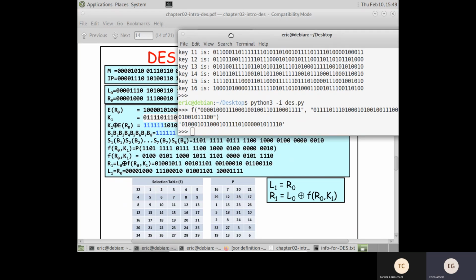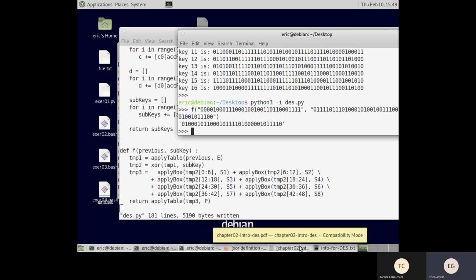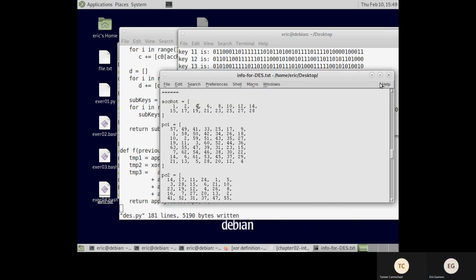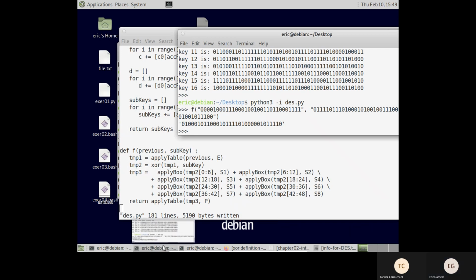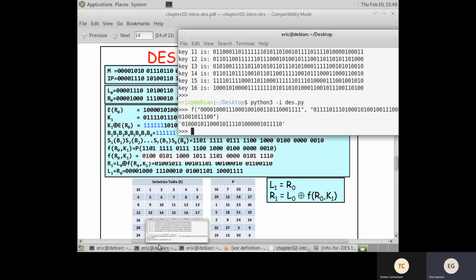So where is the result of f here? It is there. So I should compare this number with this number, no? You see this number is the result of f. So I need to compare this number. We have the PowerPoint here.